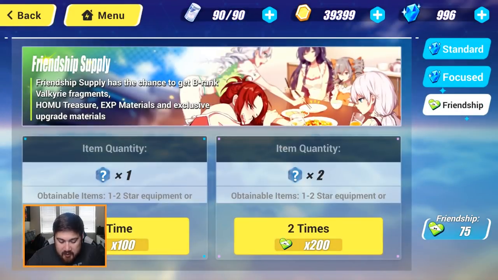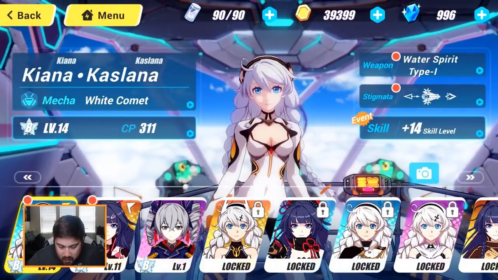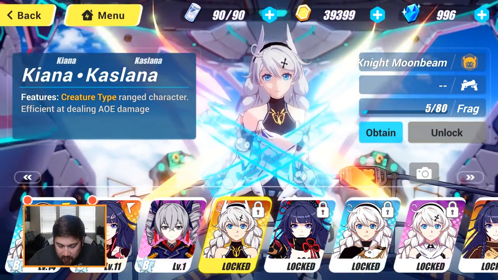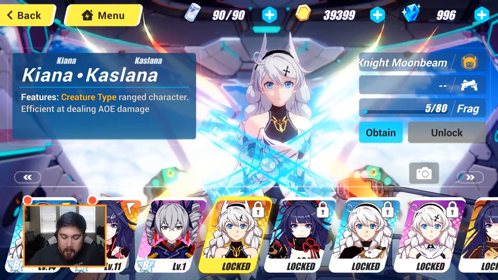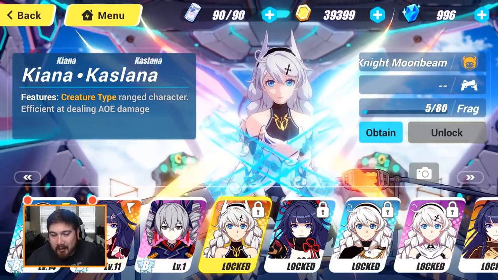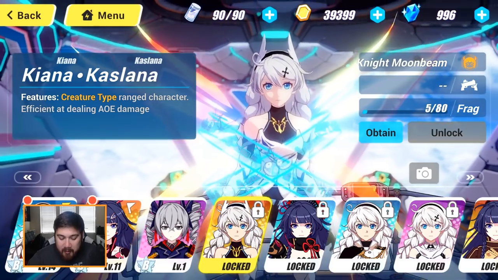Going back, I want to see how close I am actually to getting that skin, the Moonbeam. This one right here, is it? Yeah, I think so. So I don't have enough. You need to click 80 and I have 5. Okay, so we're definitely a little ways away, but that's fine. We're slowly working towards it. That's freaking awesome. It is aesthetic only. It doesn't provide you anything more than just the aesthetic look. So it's not like it's holding you back or anything.